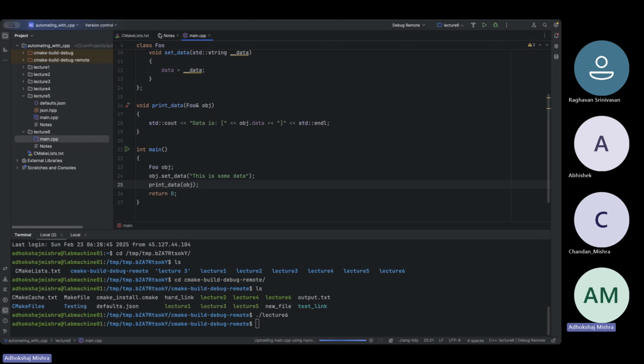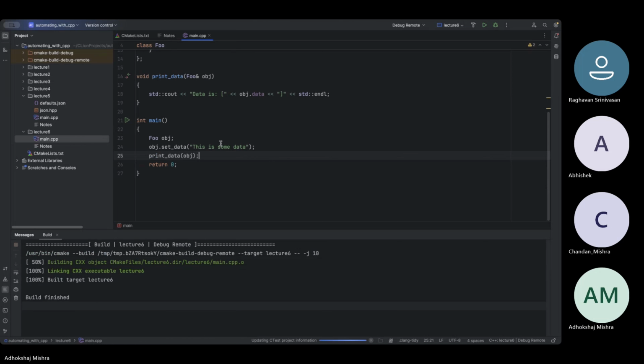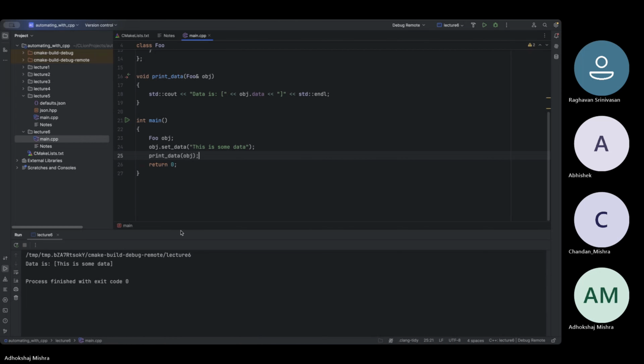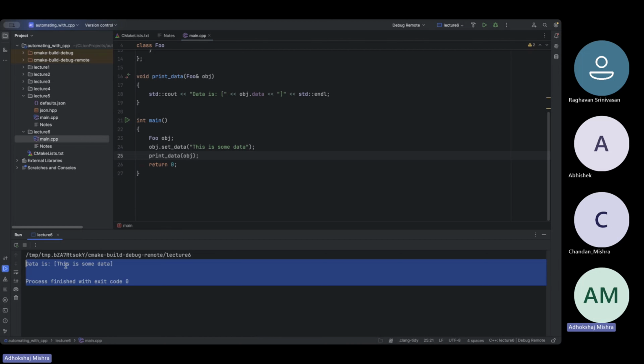Okay, and I can build and run it. And here I see that it prints this data string just fine.